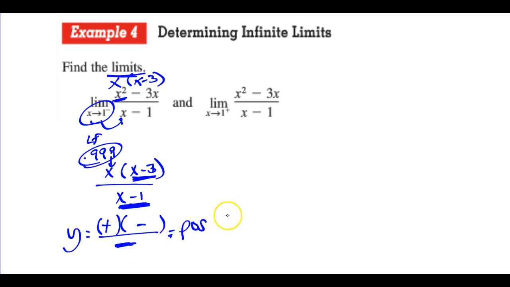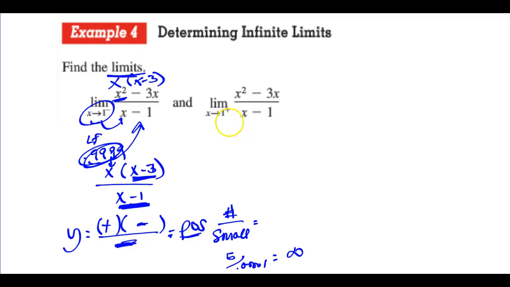But what I'm really interested in is down here. Up top it's some number, which I don't even care what it is, but down here, if I plug in the 0.999, minus 1, it's really tiny, small. And any number divided by a really small number, you can try it on your calculator, like any number, 5 divided by something really small gets really large. So that would go to positive infinity because negative divided by negative is positive.